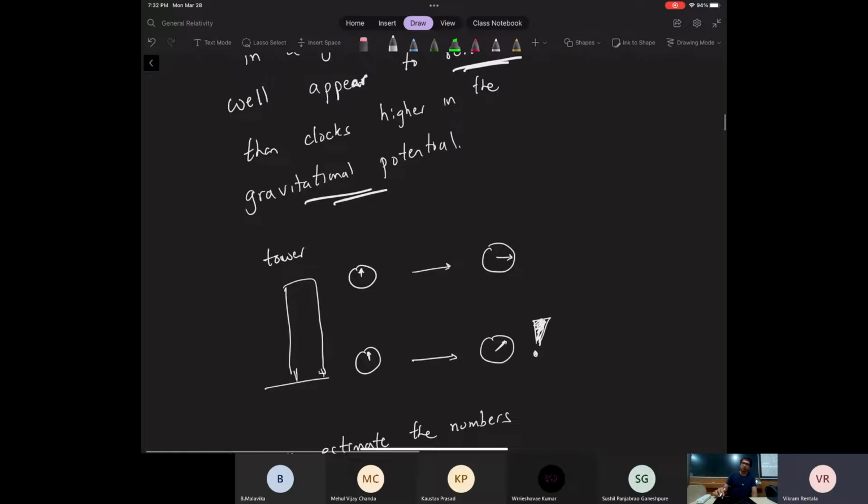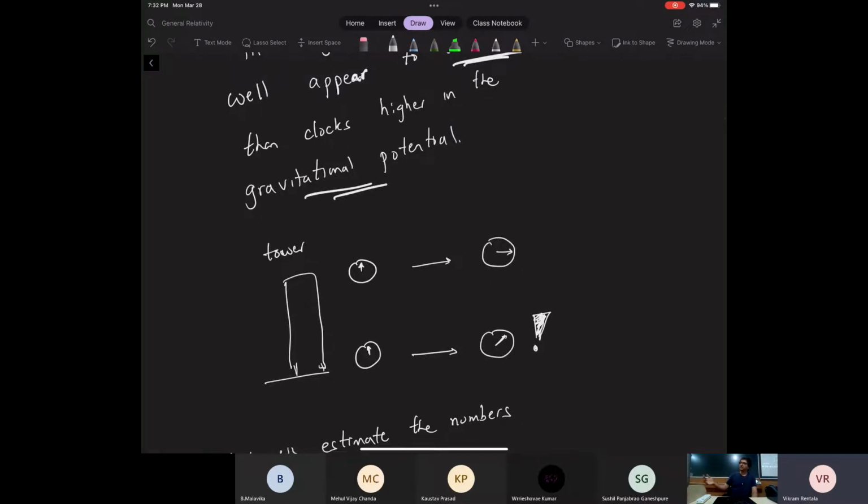So, in fact, you can do an experimental test of this in principle, which is you have one clock high up on a tower. You just climb to the top floor of this building, versus a clock on the ground floor of this building. And you measure the time that has elapsed on one clock versus the other. You synchronize the clocks now, and you take one clock up to the top of the building. Then after some time, you bring it back down and you compare the time that has elapsed on these two clocks. What you will see is that the clock at the bottom of the building, which is deeper in the gravitational potential, will have run more slowly. So this clock, let's say 15 minutes have ticked, this clock only 5 minutes would have ticked.